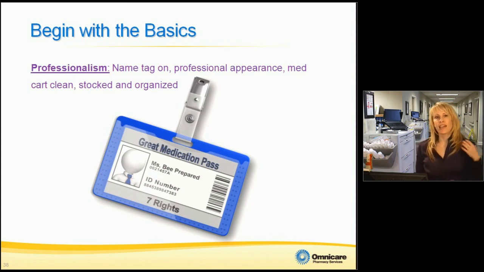Professionalism. You want to get that name tag on before you start, and it needs to be able to be seen. You have to have a professional appearance. We're trusting you to act as a professional. You should look like a professional. So if the resident looks like they got out of bed, well, this is their home, that's okay. This is your place of work, that is not okay for you.